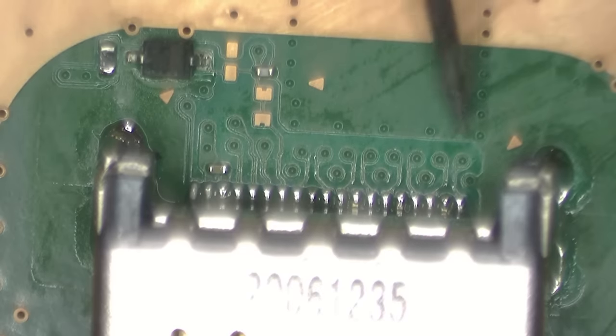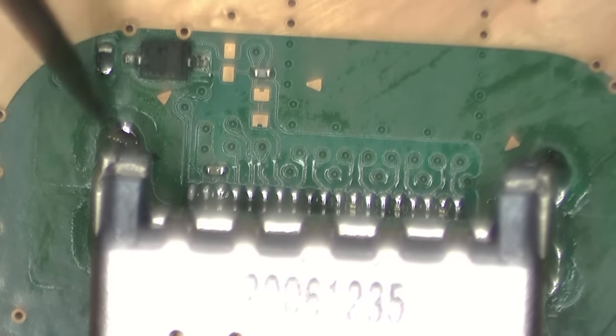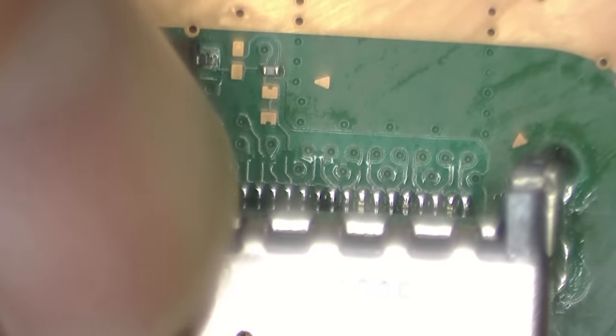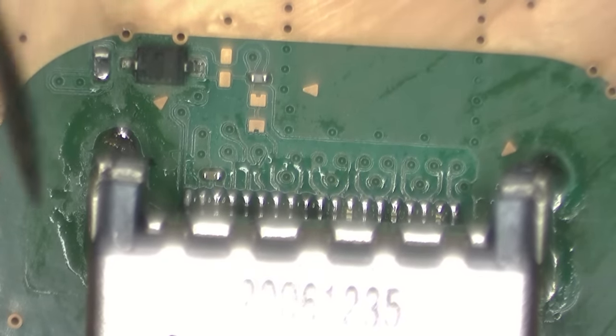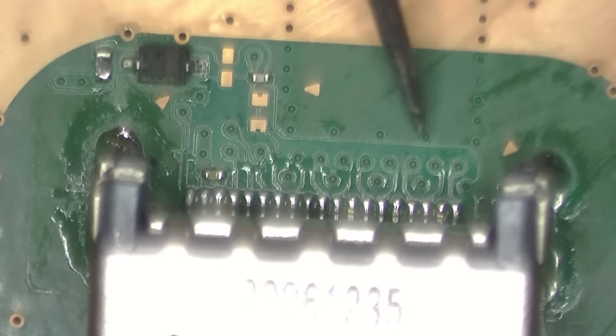And there we go. Each of these pins is soldered on very solidly. We also got some extra solder down in the holes along these mounting posts. So this HDMI port is on here very solidly. Now there are a couple things on this port that I probably could have done a little bit better, but it's gonna work just fine and it's not going anywhere. Let me know down in the comment section the things you see that I could have done better. Let's get this motherboard back in and test it.